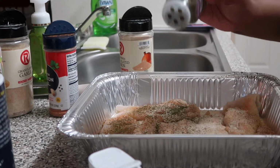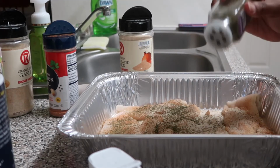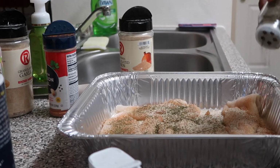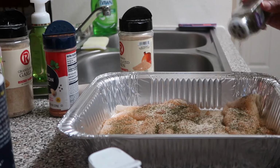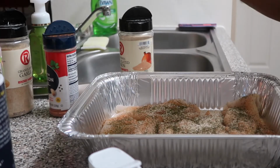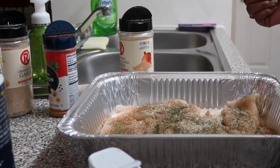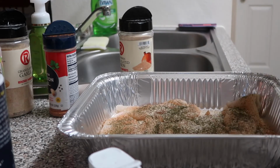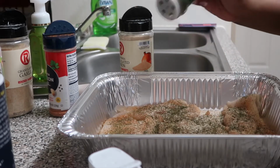Ever since my mama got me on this dill weed, like, baby, it's so good on fish. Y'all should try all this out. Y'all gonna like it. It's gonna be so good, especially that dill weed. You know, I'm just gonna sprinkle it or whatever. And then you're gonna add the parsley flakes, and you put that on top.